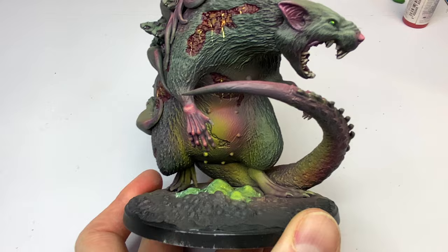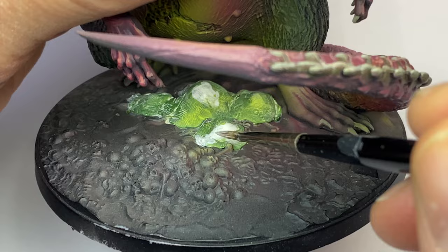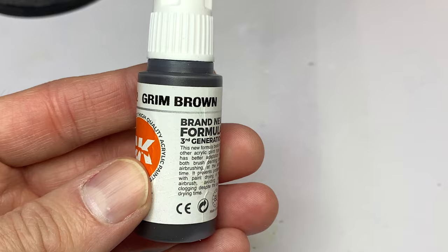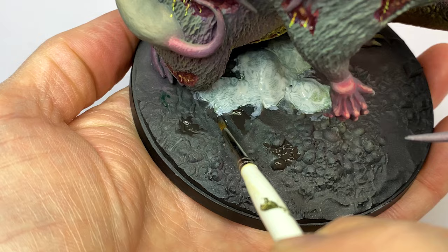Next up, we're going to take Off-White by AK. You can use white. We just need to paint this puddle white so that when we apply the very bright greens and yellows, it'll really be intense and true to the color. While that dries, we're going to move on to this Grim Brown, and we're going to apply this to the base. We're just going to paint the entire base, creeping in towards the edges of the puddle, and we're going to cover our whole base with that.